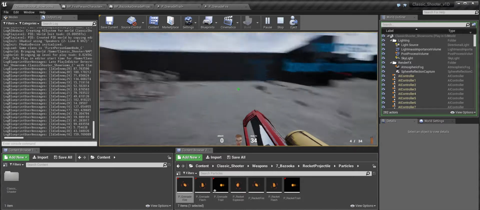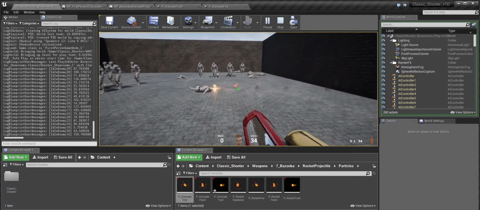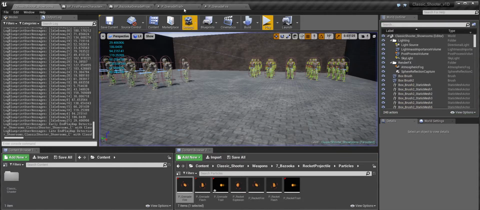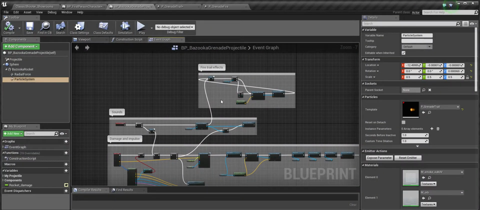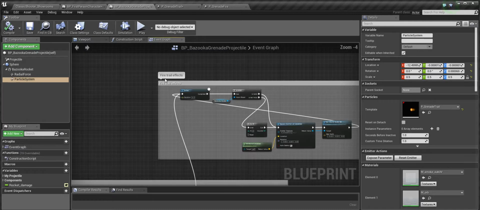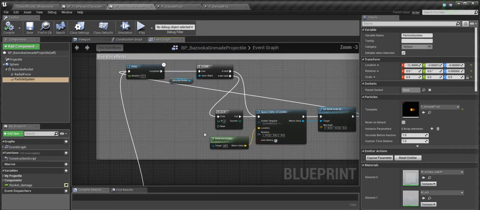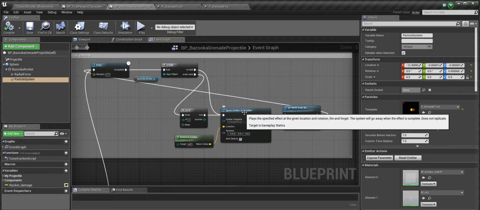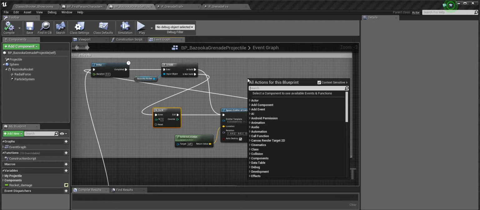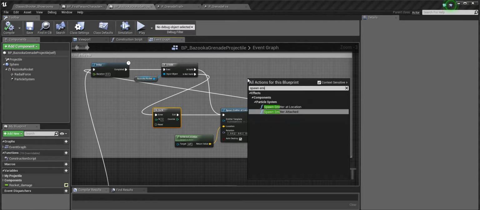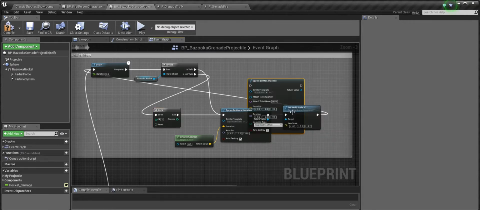Let's make a few more adjustments to the particles. Here, in the fire trail effects, instead of spawning the emitter at location, we will spawn it attached to the component. Spawn emitter attached.